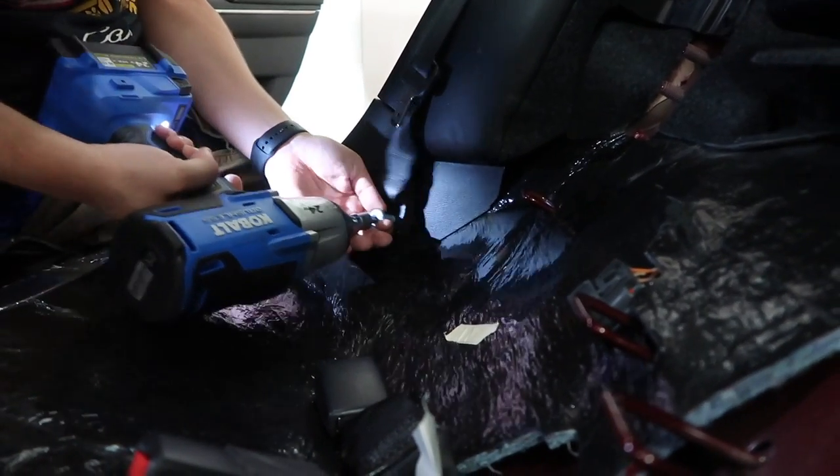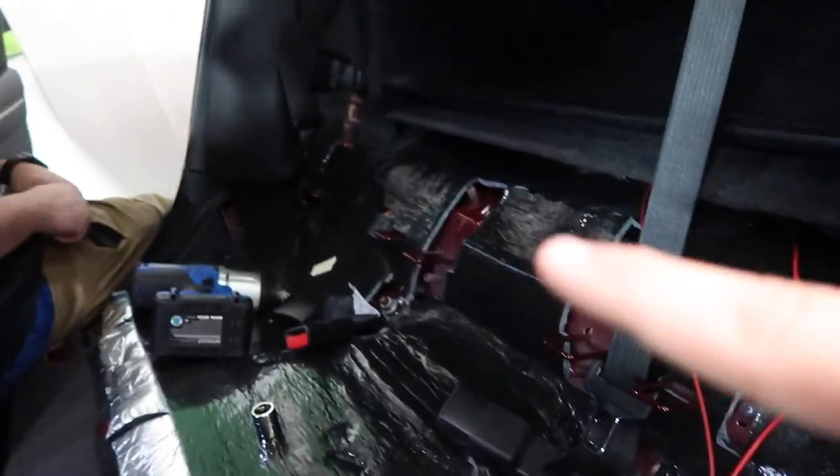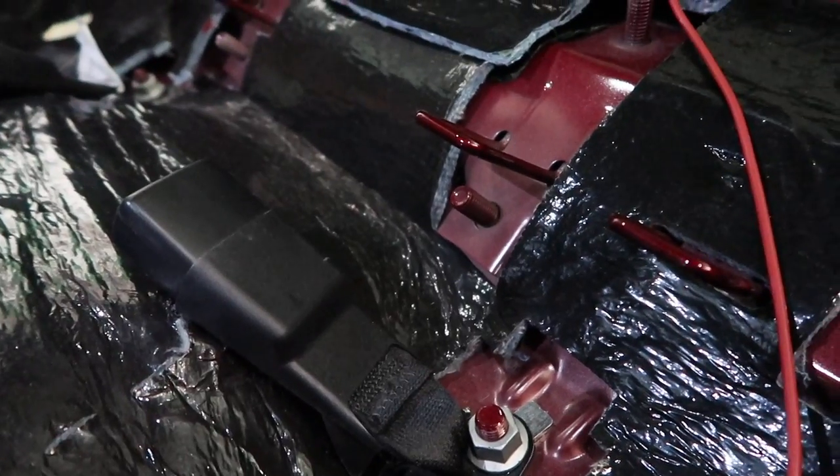Oh, jeez. Yeah, baby. That's a bolt. Oh, it had Loctite on it, too. Yeah, send it. T50 here, T50 there. Oh, there we go. And then we've got, what are these, 18? I'm thinking it's an 18. So this will be an 18, like the bolt holding the seat in.